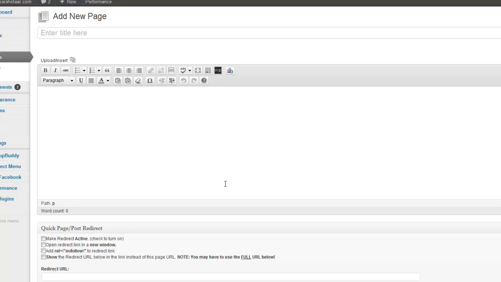Like I said, people could still find it if somebody gave them the exact URL, but sometimes I just want to create extra content pages on my blog. I've got quite a few content pages that I just didn't want to appear in the main menu bar. So for instance, you might just want to give extra information out to your customers, and a thank you page for an autoresponder might be an example.